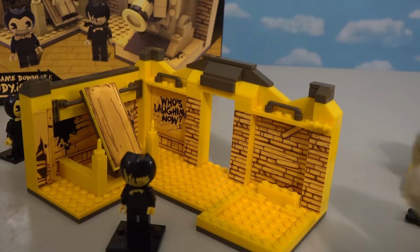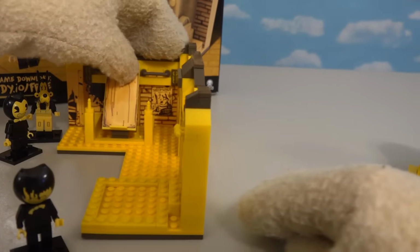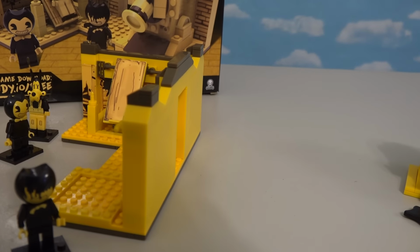And let's just hope they'll make more environments in the future, because I would love to build off this doorway here to make even more scenes from the video game that extend off this environment here. Yeah, that would be super cool. Hopefully we can start building the whole map of the Bendy game.